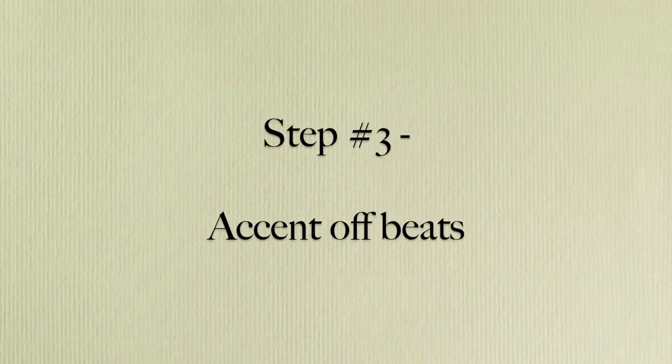Okay, so now we have everything in place and we're ready to really make our time feel swing. To do that, we are going to start punching the offbeats really hard. I'm always going to be accenting offbeats, and it's not exactly every offbeat. Sometimes it'll be a couple offbeats in a measure, or maybe even just one, or maybe more than one. I don't know exactly. It varies, and it's hard to describe. So I think you really do have to transcribe some great players if you're not getting it. But eventually, it's something that you hear and you feel, and it'll start coming naturally.